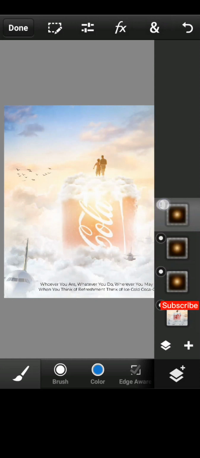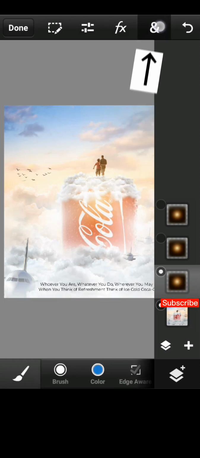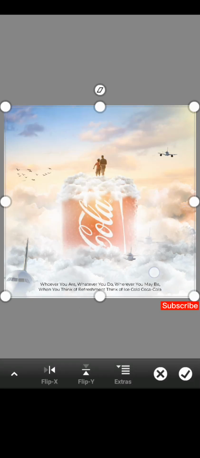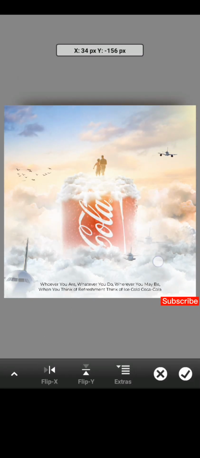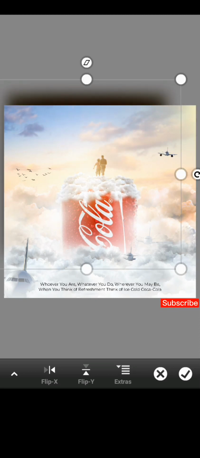Okay, that's okay. I'll lock these two that we just did. I'll select this one here, the one at the second layer. I'll click on this icon at the top here, and I'll click on transform. So now I can move it anywhere I want. So I think I actually position one where these people are already. So just put one close to them here, so that place can be glittering a bit.